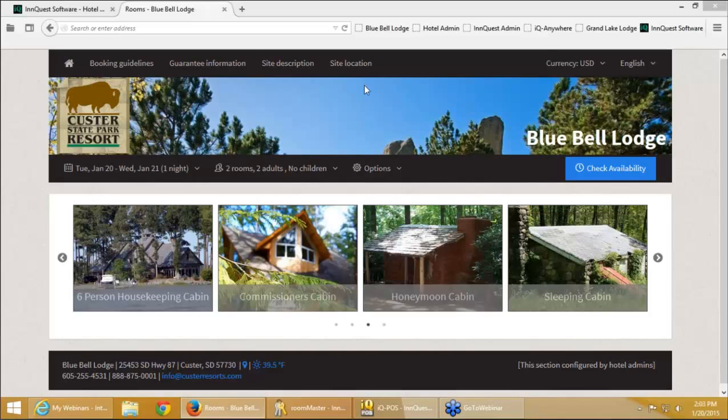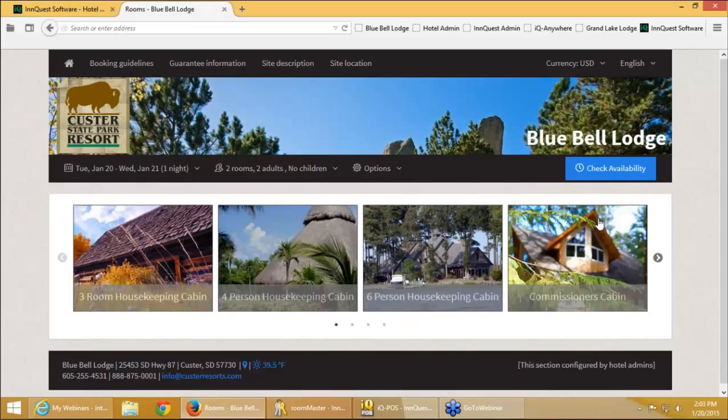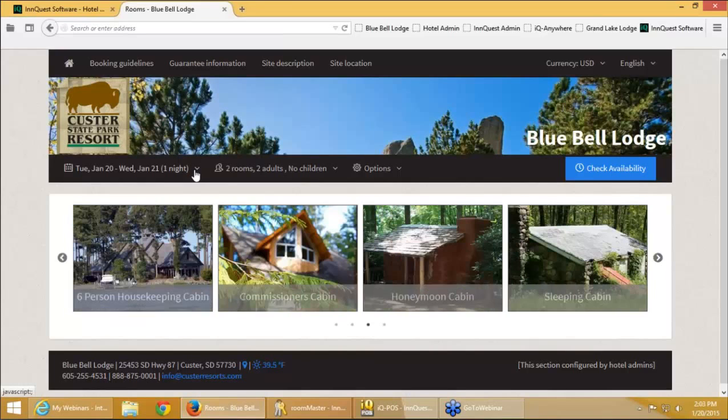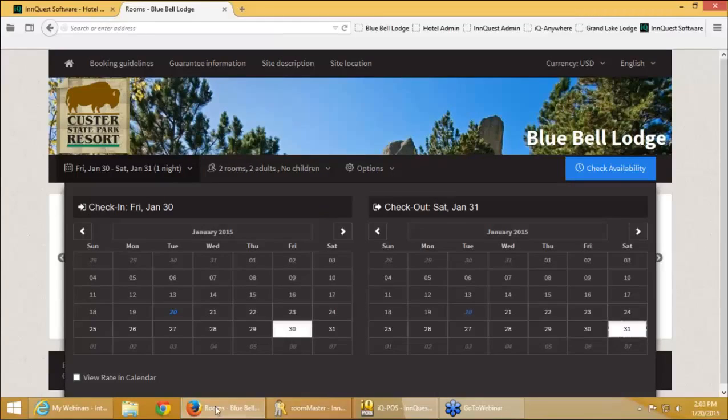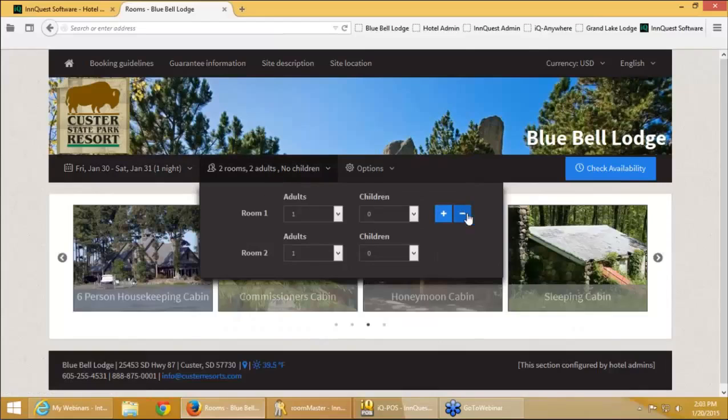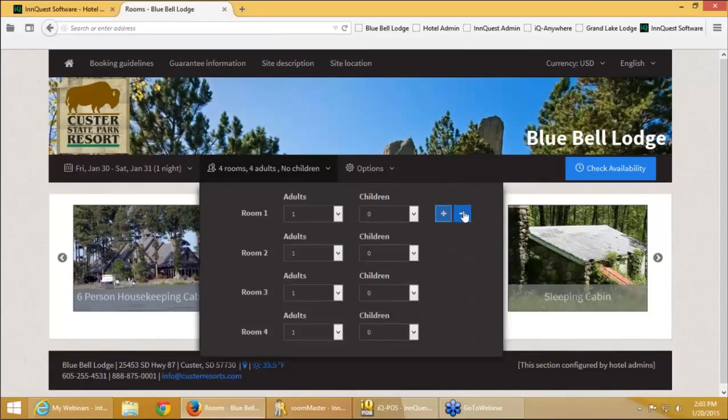But what you're seeing here is a carousel of rooms. See your room types as a carousel of rooms, and the ability to pick a range. So let's just pick from the 30th to the 31st. We'll be able to see the rates in this calendar right here. And on the number of rooms, you'll be able to even do multiple rooms.